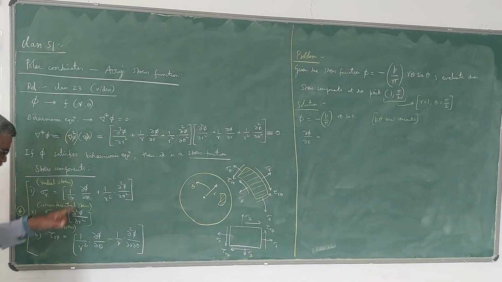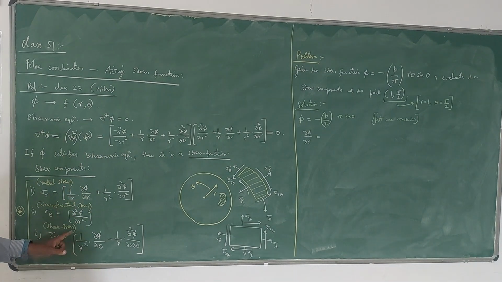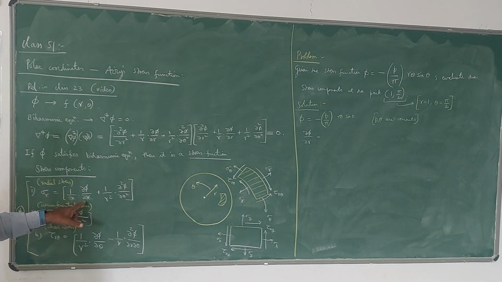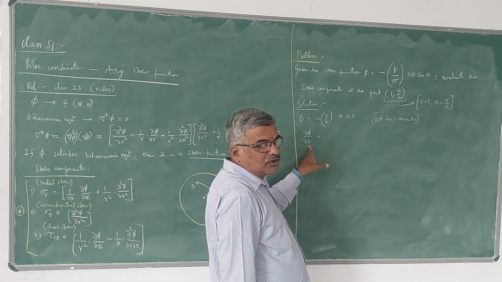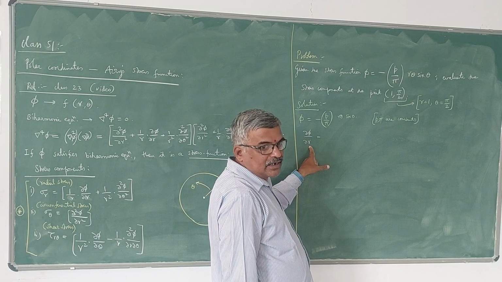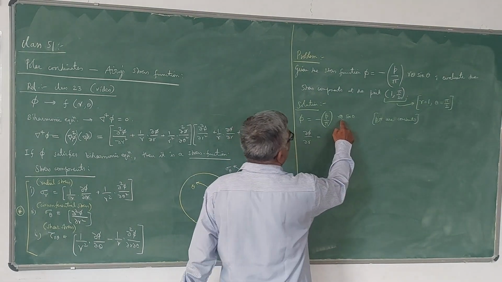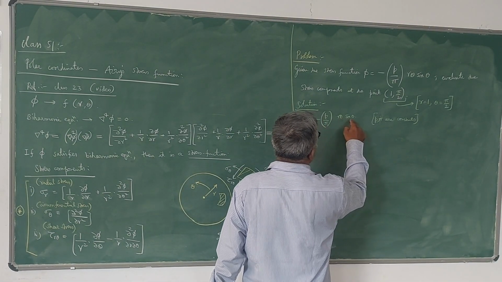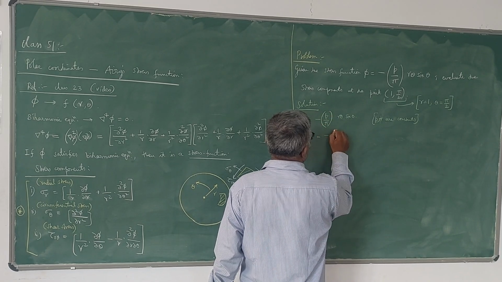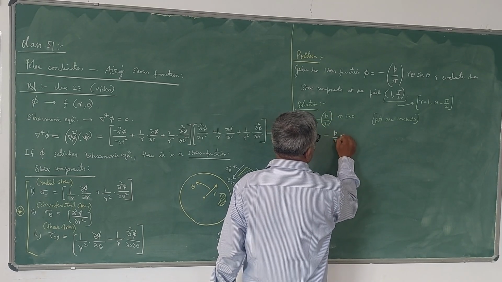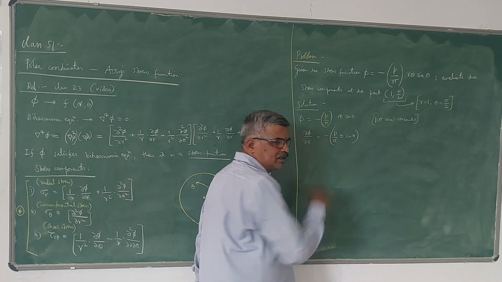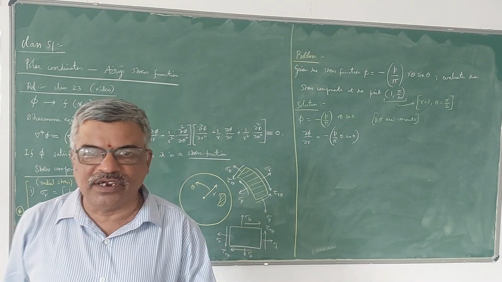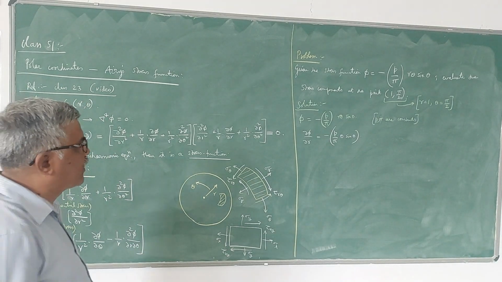In the same way, write down these three formulae. Then first we find dou phi by dou r. If you are differentiating phi with respect to r, theta should be taken as constant. Correct? So differentiate this. So theta sin theta becomes constant. This is another constant. So minus p by pi, theta sin theta is constant. Derivative of r with respect to r is 1.